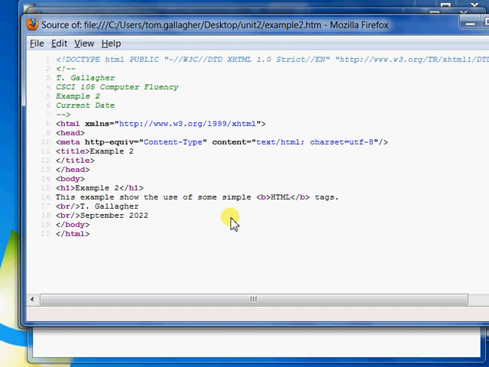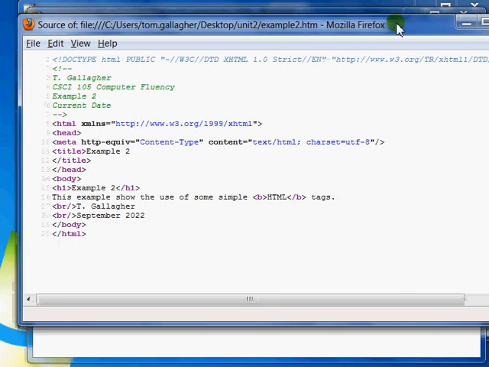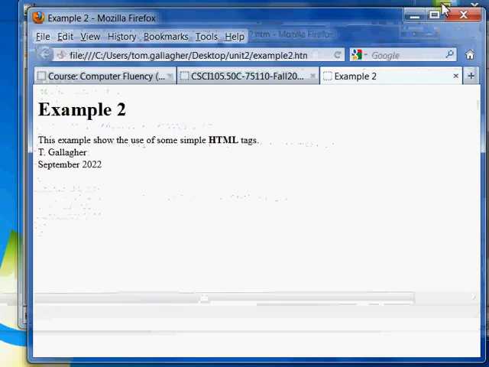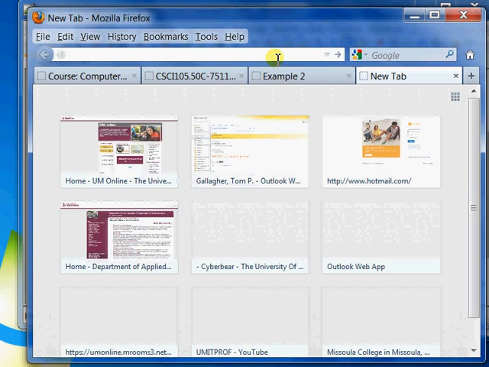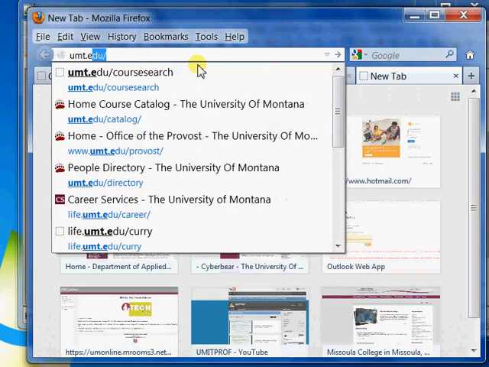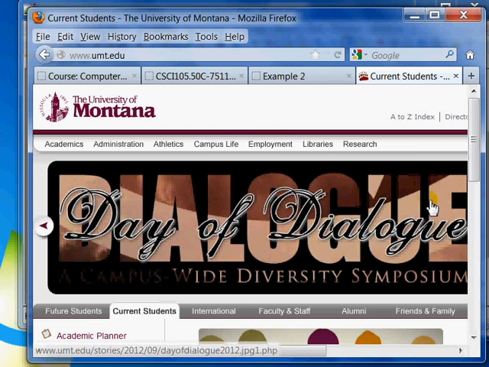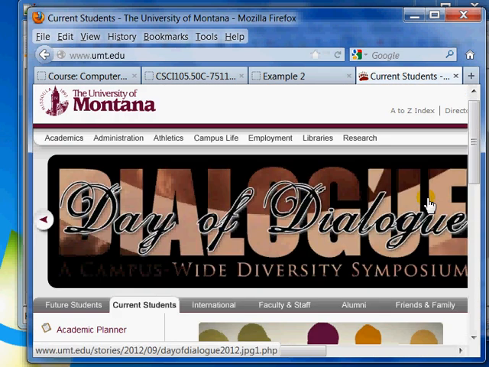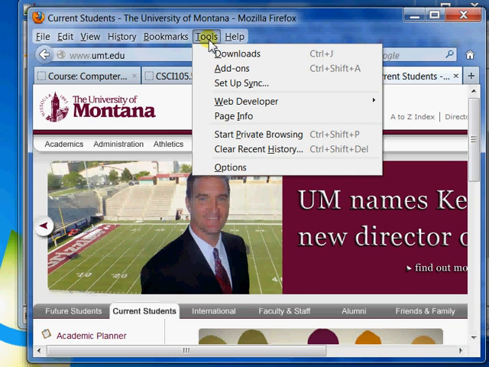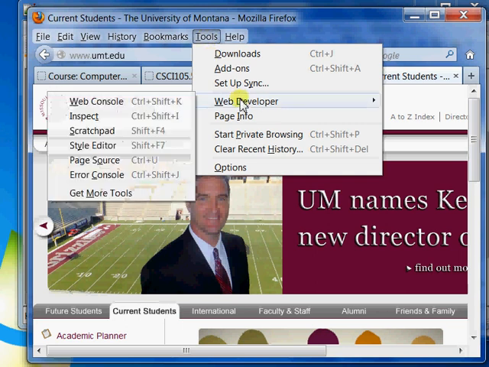The other thing I could do, if I want to see how somebody else does their web page, I see a nice idea out there that I kind of like. Pull up another tab here. Let's say I go to a site where you can find a lot of code that you're not going to recognize, but I say, oh, I like this website here. I'd like to learn more about the code behind it. I can go to Tools, Web Developer, and go to my page source.